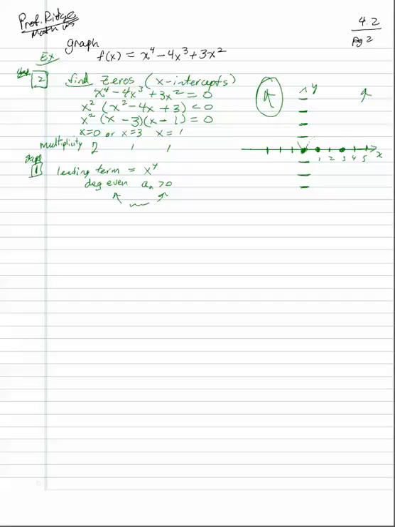And it's going to hit the x-axis at 1, and since the multiplicity is odd, it goes through. So it's going to do something like that. And then it's going to go down somewhere, bottom out, turn around, come back up. And it's going to hit the x-axis at 3, and since the multiplicity is odd, it goes through. And then that's the last x-intercept, so it can never come back down and hit the x-axis again. Otherwise, you'd have another 0. So then it's going to continue on to the end there.